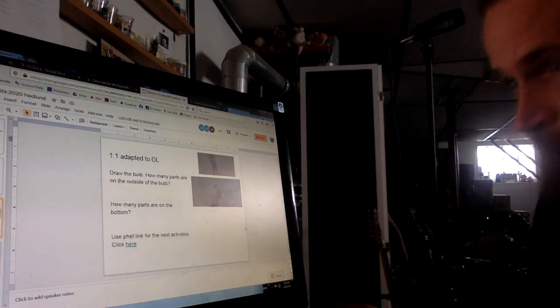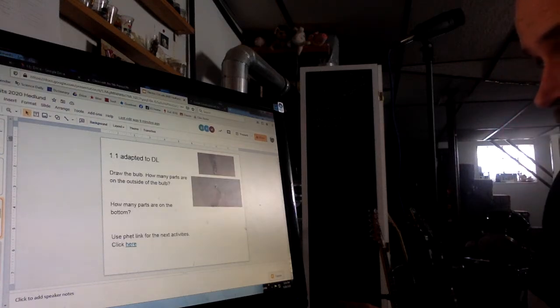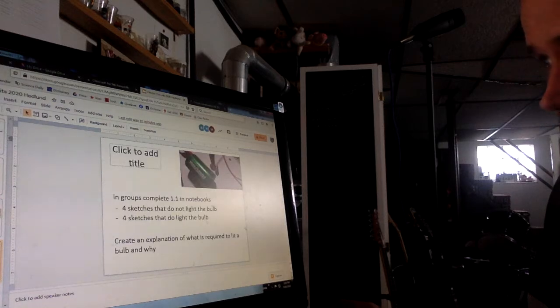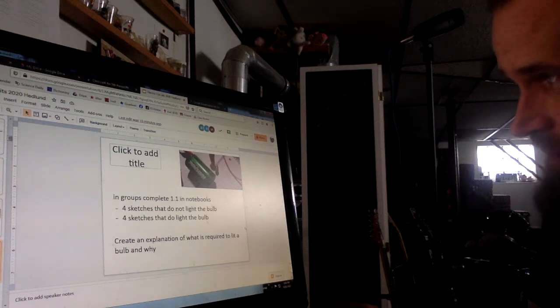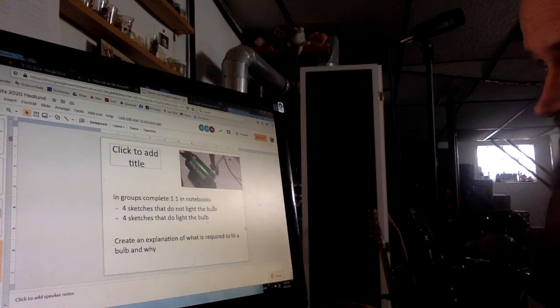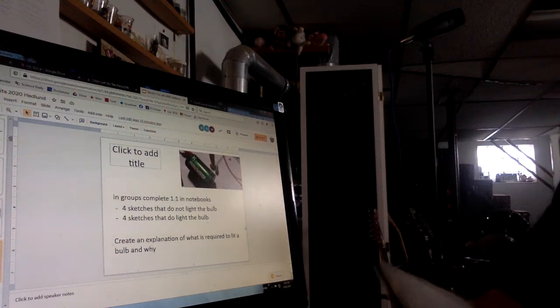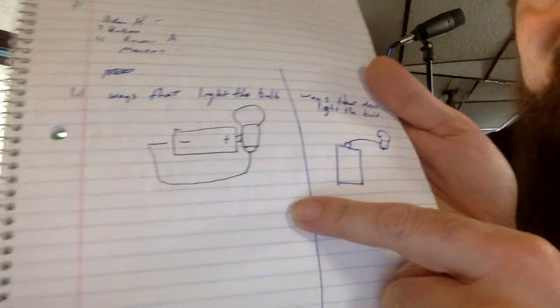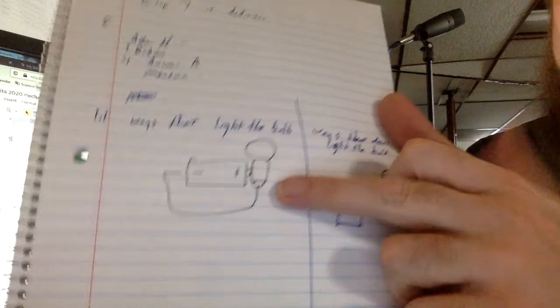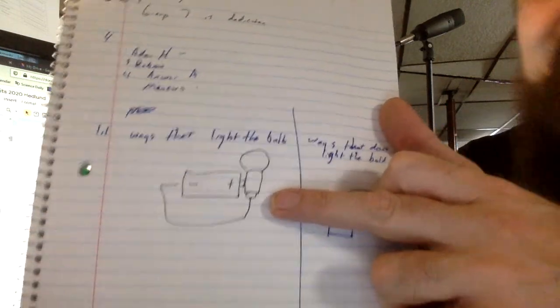So what did we do today? We looked at a bulb and a battery, and you should come up with 4 ways of lighting the bulb. How many ways are there of lighting the bulb? You can think of this as the wire and the bulb. The bulb has a bunch of different parts, and the battery has a bunch of different parts. The battery has a positive side and a negative side. The positive side usually has the nub, and the negative side does not. In your notebooks, make sure that you're recording these things. So this is one way that lights the bulb. There are 3 more that you have to think about.